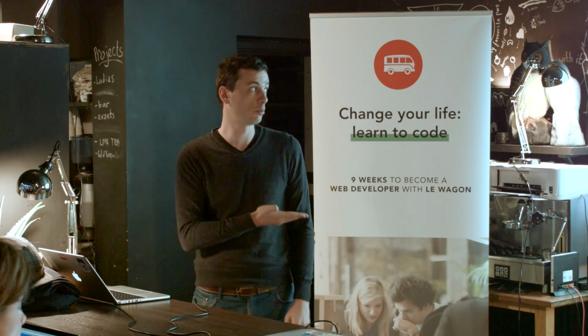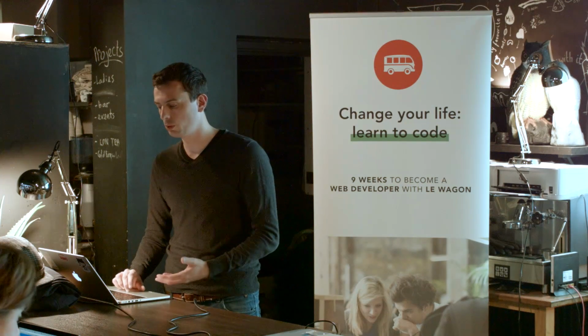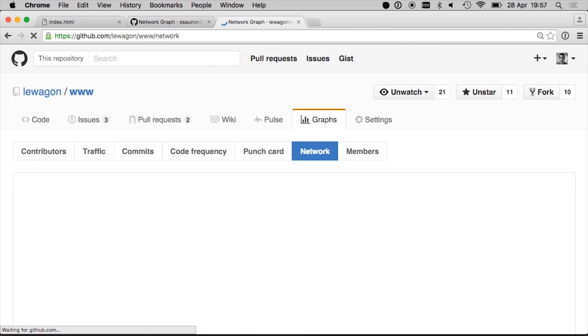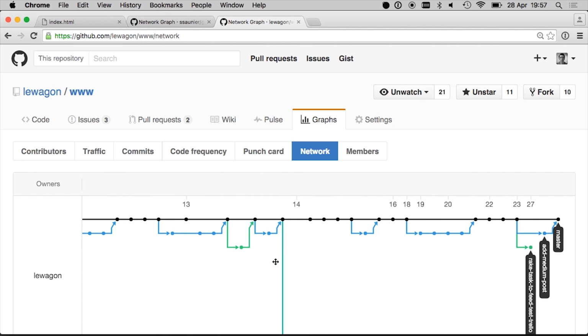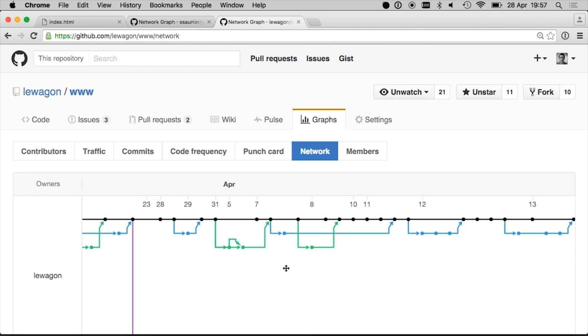So I can show you maybe the branch model for, again, the WW repository of Le Wagon, which has more commits, obviously. And it looks like that. So if I go back in time, I can see all the branches and work which has been done. You can see this pattern where you have this black line, which is the master branch.